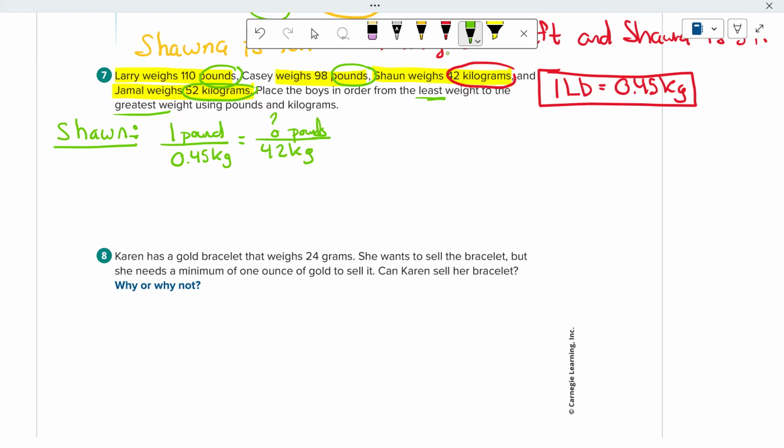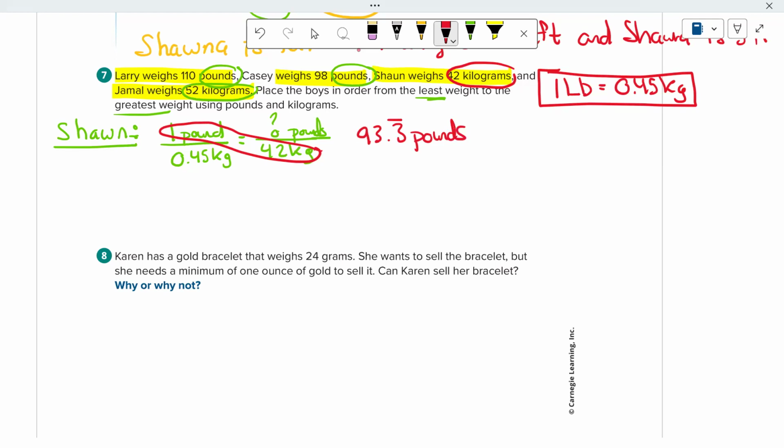I like to set up my information first, what they give me, and then do my math. That'll be my usual typical conversion. So to do that math is straightforward. You could cross multiply and divide, or you could figure out how did 0.45 become 42. Mr. Christian prefers to just cross multiply and divide. So 1 times 42 is 42. 42 divided by 0.45 is 93.3 repeating. So that's 93.3 pounds.